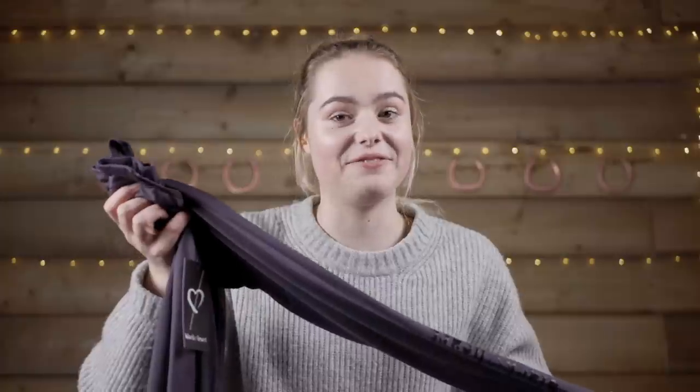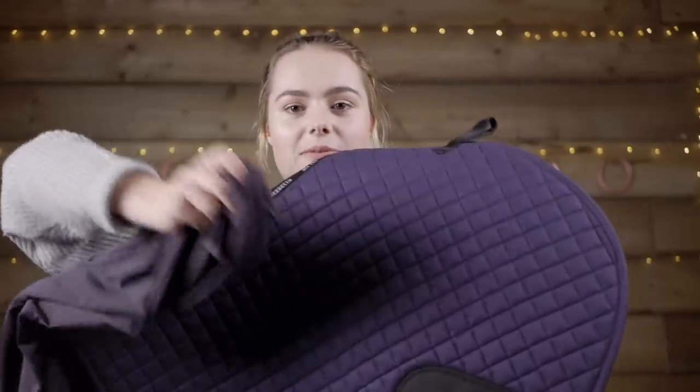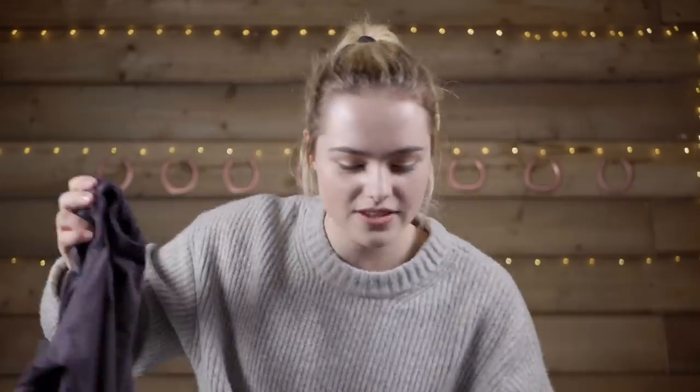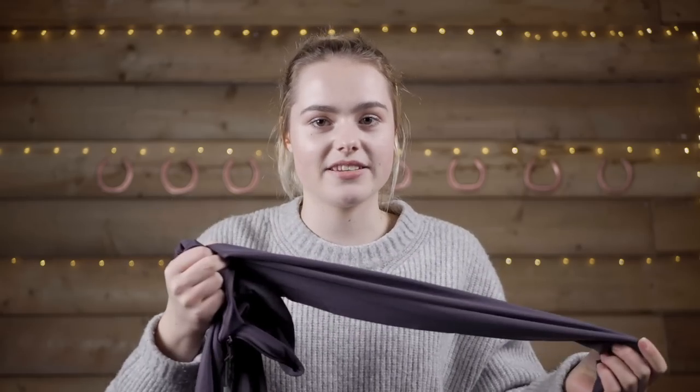Going with the matchy theme, I bought myself another base layer because I don't actually have that many riding base layers. I have this one in burgundy which I wore in my autumn clean-up video, and this new one in purple — it's actually quite similar to the Lemieux blackcurrant but more of a navy-toned purple, not as vibrant. If you want a subtle purple that isn't too in your face, this is your colour. These base layers are super stretchy, really soft on the inside, and very comfortable — I'd definitely recommend them.